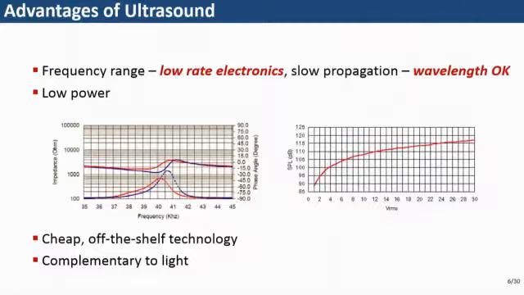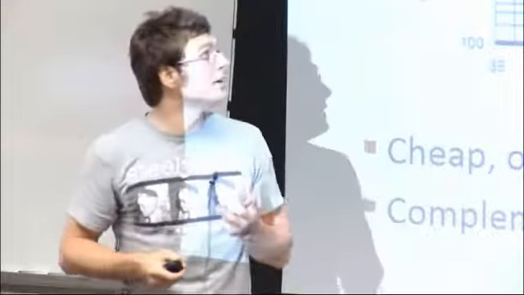So what are the ways that ultrasound can provide something else? Some of the advantages are the following, right? First, the frequency range. The frequency of the ultrasonic sound that we use is 40 kilohertz, and 40 kilohertz is fairly low in comparison with the frequency of light, right? So this means that you can design very simple hardware. You don't have to pay special attention to PCB design, to RF design, and so on. So the design is very simple. On the other hand, the propagation of the sound is fairly slow in comparison with light, right? So this means that your wavelength is not going to be too large, which is good, because for imaging, you don't want your wavelength to be large. So this is somehow a fortunate coincidence, right?